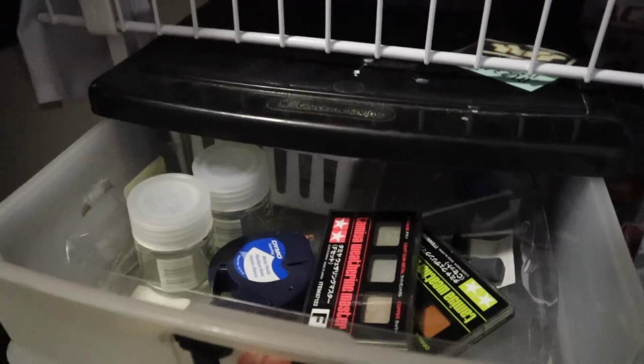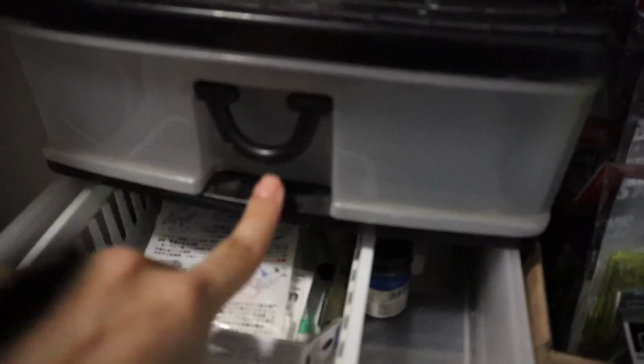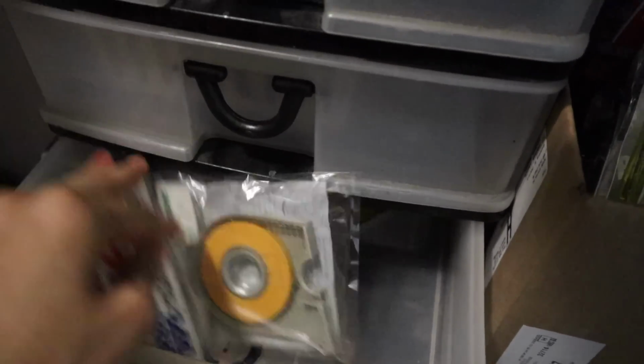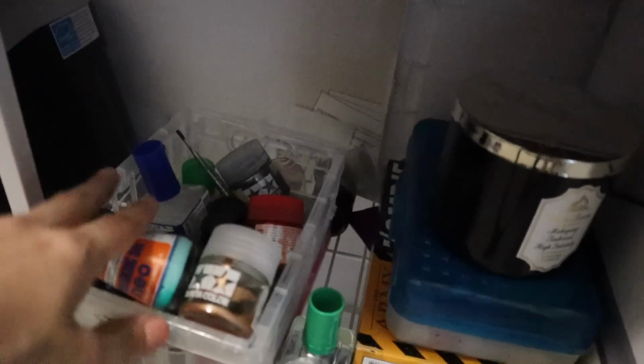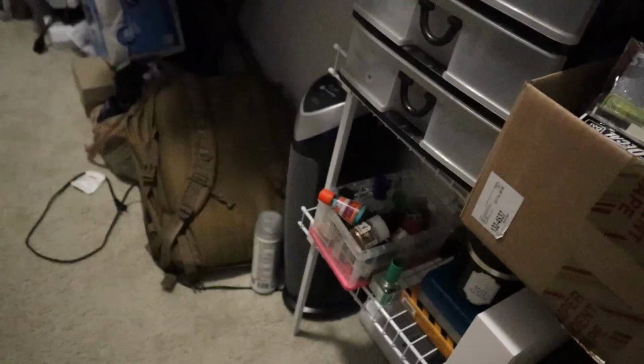Here is more equipment to weather and things like that. I still gotta organize all this. This one's basically empty. And paints down here, masking things. Yeah, like I said, it's a work in progress, but I'm getting there.